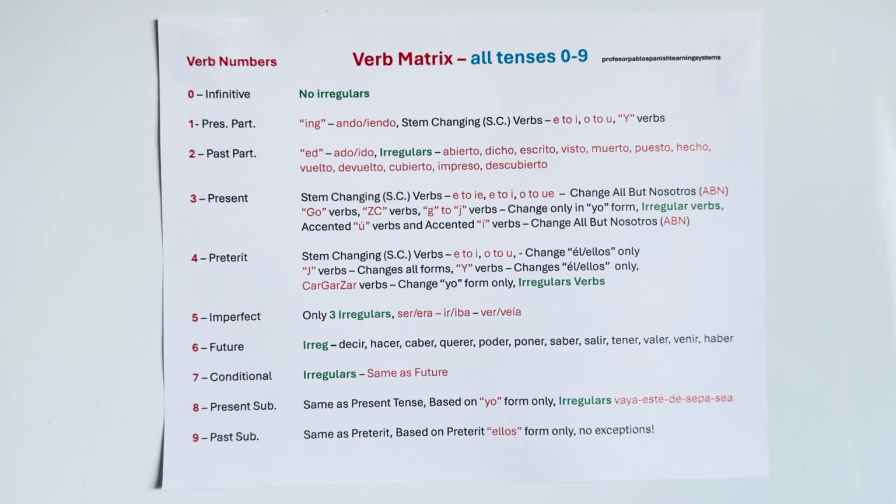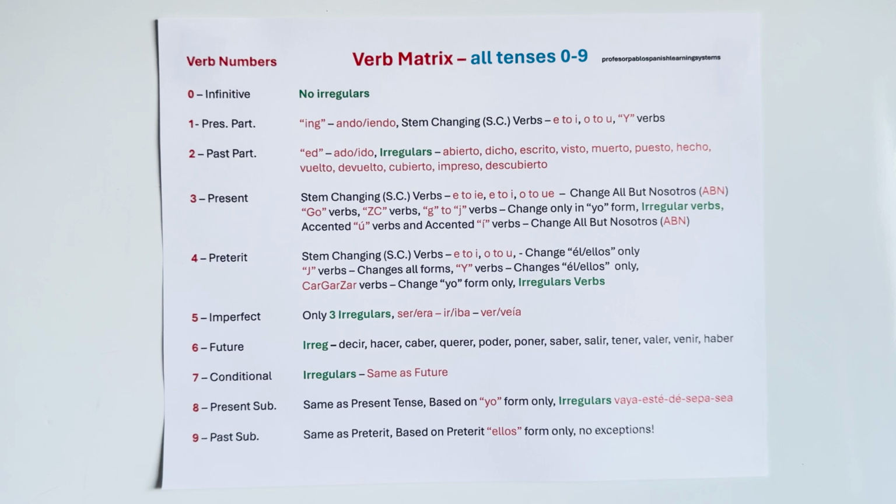Good. Now those accent marks there, what are they doing? They're breaking up a diphthong. That's why we're using it. Let's take the verb enviar, accented I verb, to send. Envío has an accent on the I. Envías on the I. Envía on the I to break up the diphthong. And then the we form, enviamos, there is no accent mark. And then, of course, the they form, envían, accent on the I. They change in all but nosotros.